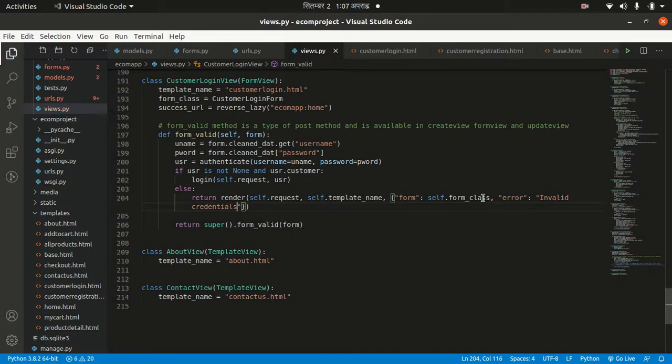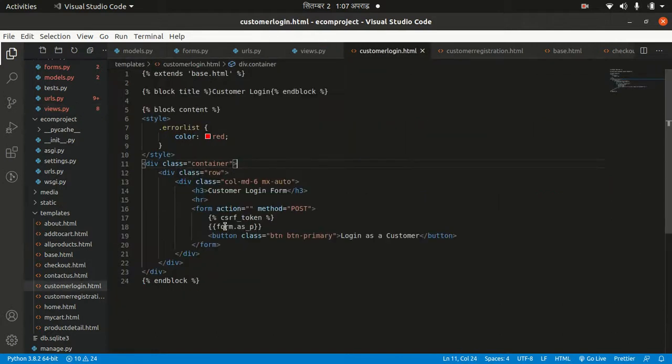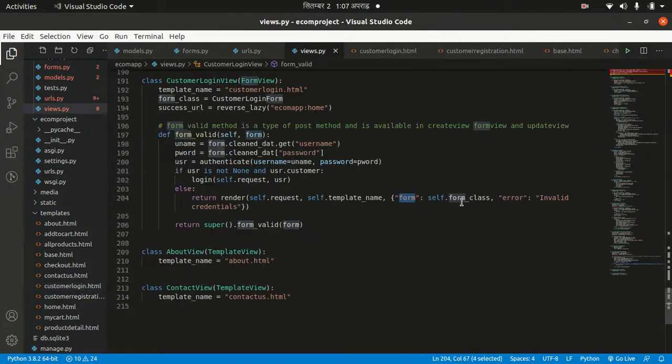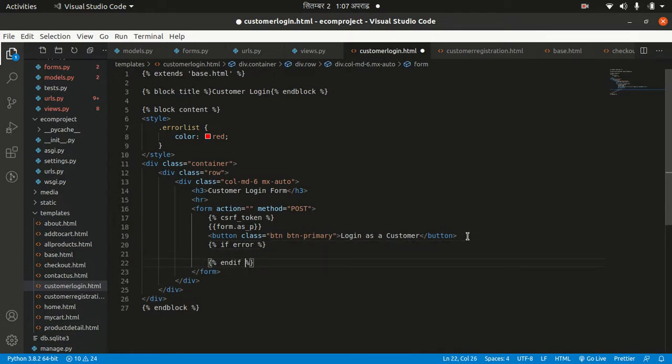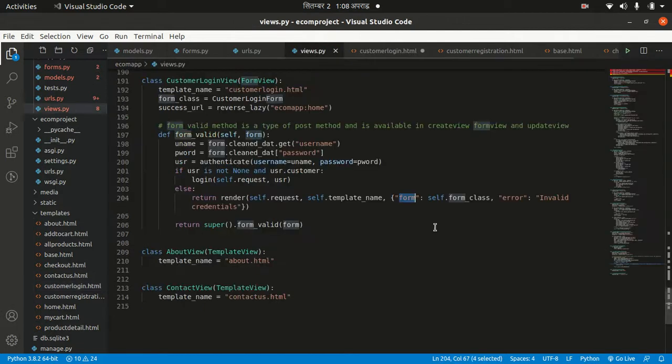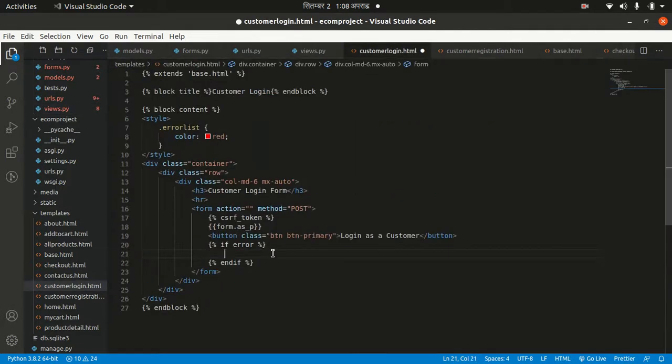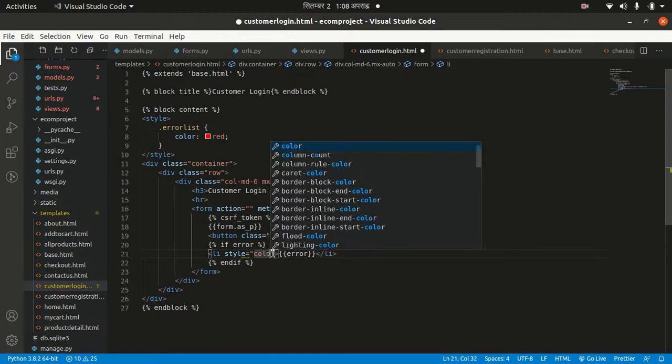The name must be form, because in our customer login template there is a name called form, so the names must be exactly the same. To show the error there, I want to use an if error; if this variable has an error, we want to show it in our li tag, and I want to make the style color red.